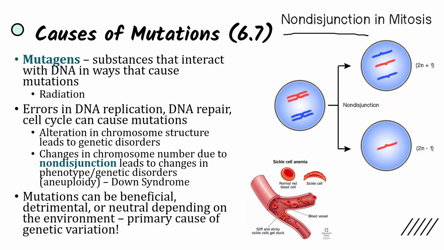And so when we have a mutation, it doesn't necessarily have to be bad. Mutations are often framed as bad, and they can be bad, but it depends on the environment. Because if a mutation helps an organism survive in a certain environment, then it's going to be passed down as a trait. And for an example here, I have sickle cell anemia, which is a mutation that's going to turn your red blood cells into the shape of a sickle, which can clog blood vessels. But if you're a heterozygote for sickle cell anemia, you have the heterozygote trait, then you will have better resistance to malaria. So as a result, this mutation continues to be passed down because it is beneficial to the people living in an environment where mosquitoes and malaria infections are high.